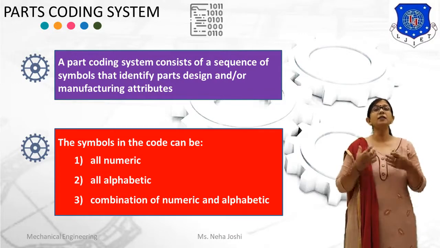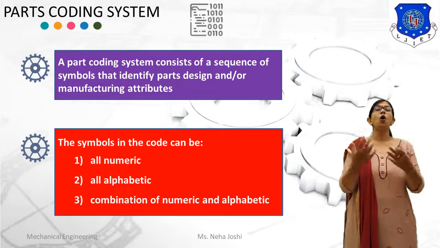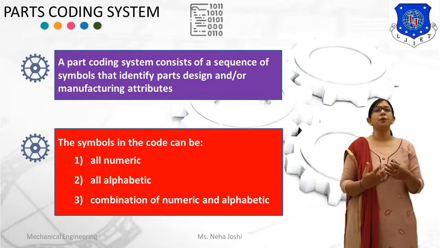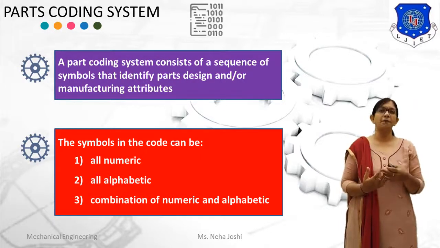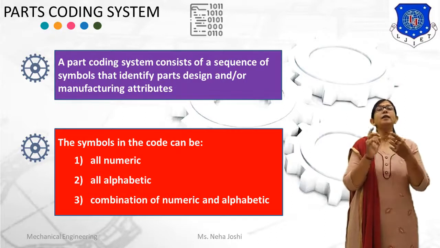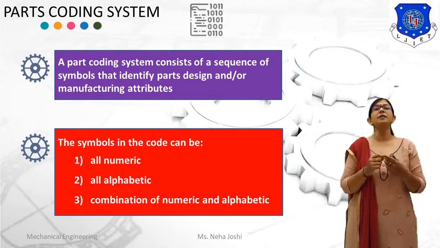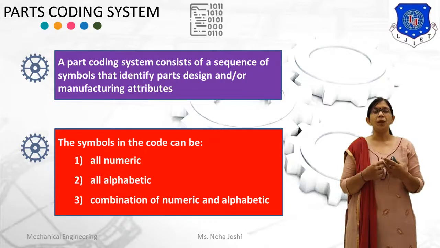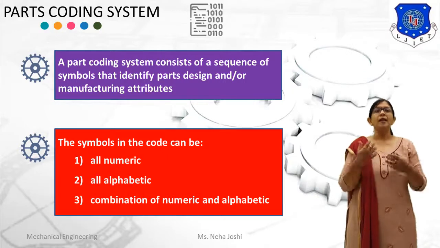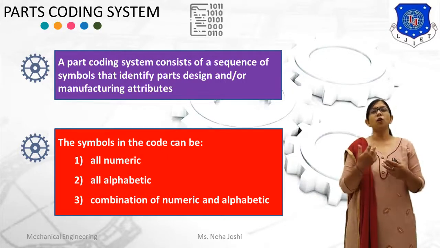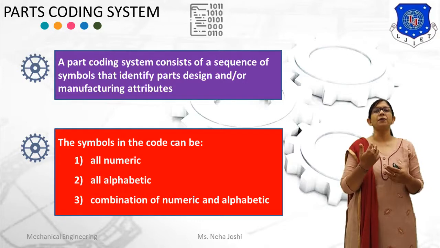Now, classification is a process to group all the related parts in a group, and sometimes it is known as part families, whereas coding means that the part families are assigned a symbol. People will be able to obtain the information of the particular product based on the code. Each character of the code also carries the information of the previous code. This is the most effective and accurate method.